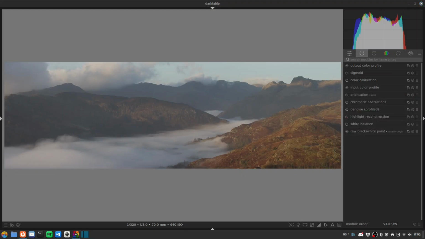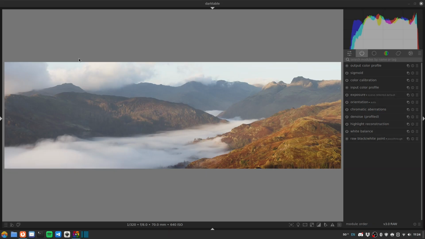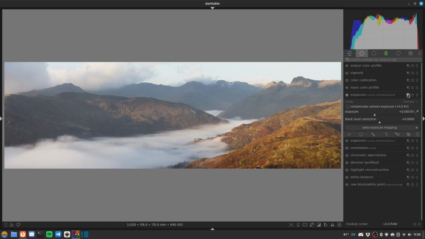Okay, now we'll take a quick look at exposure. So the exposure is not bad actually, but we just need a slight bump. Yeah, the auto compensation's kicked in, that's fine. So our sky's a bit bright, so we want to bring that down. We can do that very easily with the exposure module. We've already got one, so we're going to make another one by right-clicking the little double cube button there, and we're going to mask it.